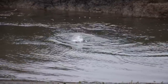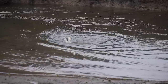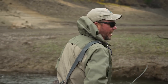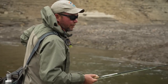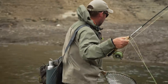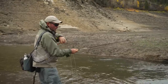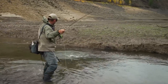So one of the interesting things about where we are right now is that there's a big bend in this pool. And what's interesting is that a lot of the fish will lay on the inside seam of the bend where the current is not as strong to try to ambush any sort of bait or food coming down. Now, that's what happened with this cutthroat. It was on the inside of the bend and it came up and ate this big terrestrial. It's a good fish. I was fishing the undercut of the bank here and I was surprised that nothing was coming out to eat it. But on the inside seam, that's where this nice cutthroat was. And he came out and ate.